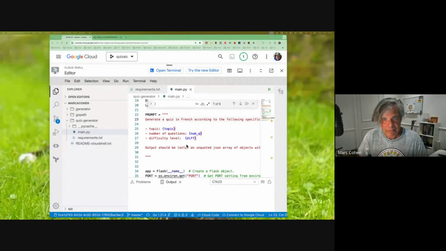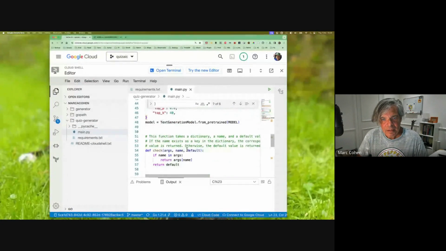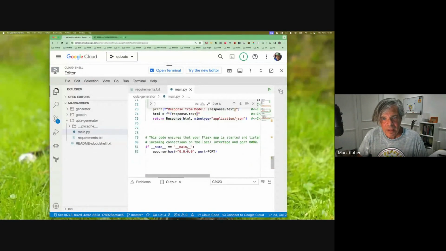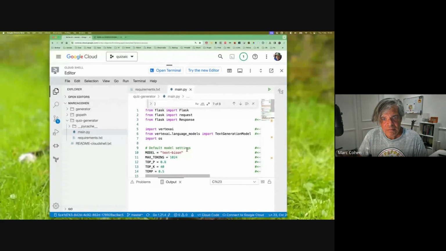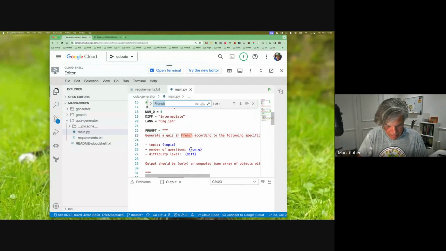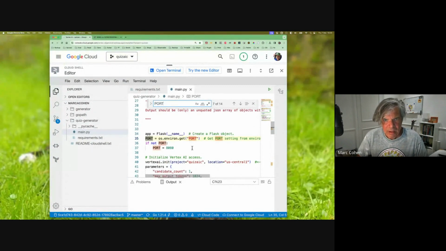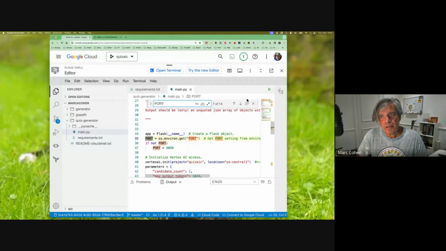Try a different port number. I think my port is coming in. Yeah, I think I'm using port 8080. But let's leave it for now. I'll try to figure it out later.